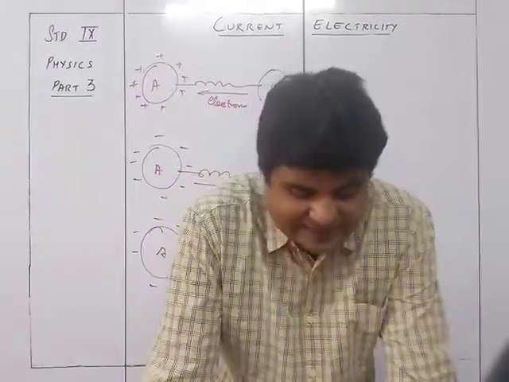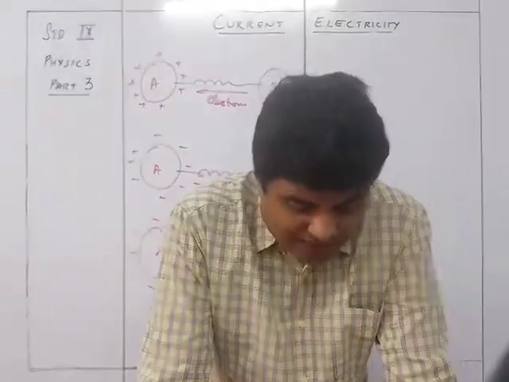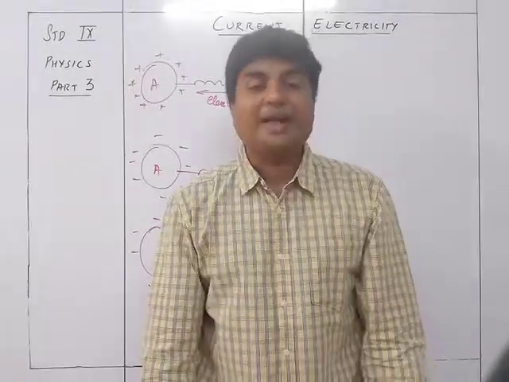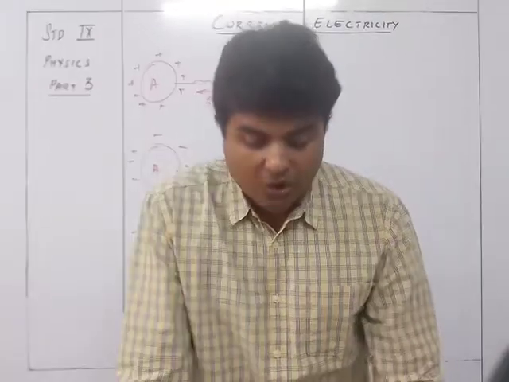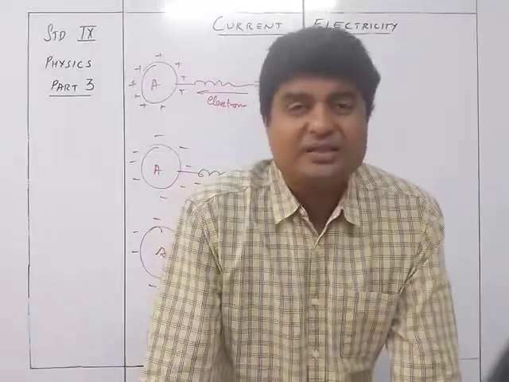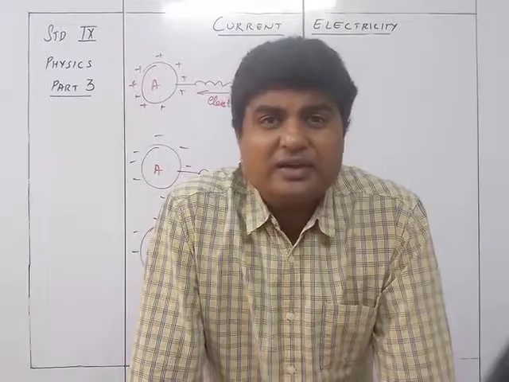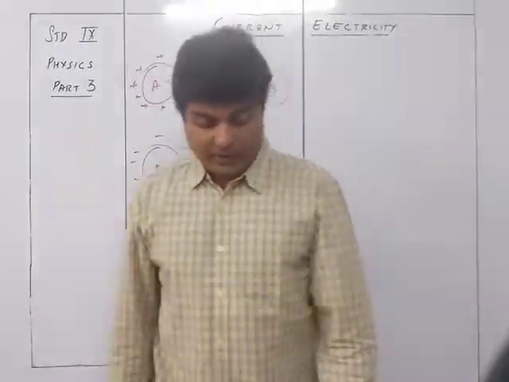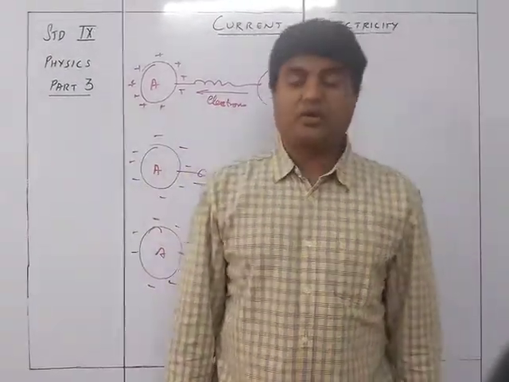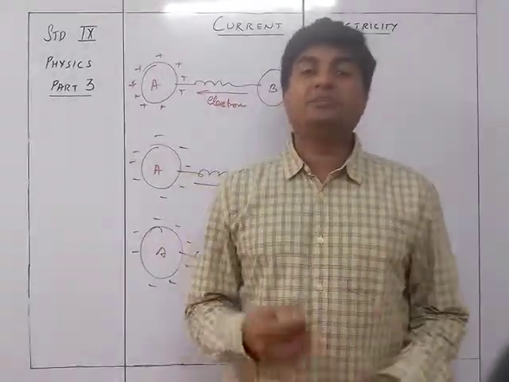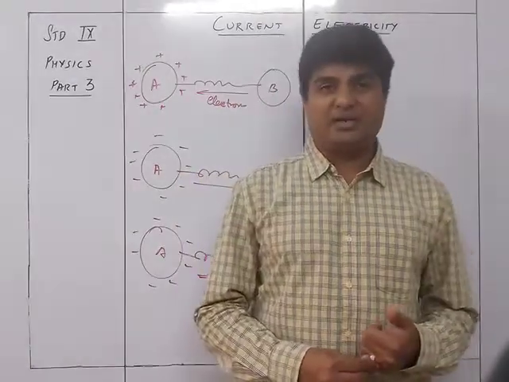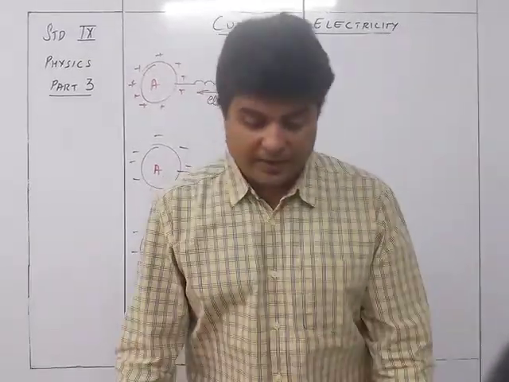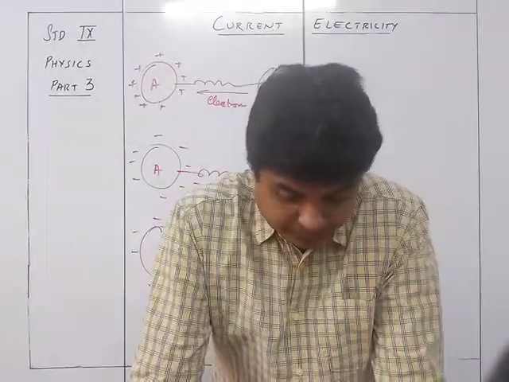In an electric cell, an excess of electrons on one electrode, the cathode, and a deficit of electrons on the other electrode, the anode, are maintained for a sufficiently long time by a chemical reaction within the cell. By a chemical reaction, the excess of electrons on the cathode side and the deficit on the anode side is maintained. And due to this chemical reaction, what will happen? There will be a flow of current taking place for a longer period of time.